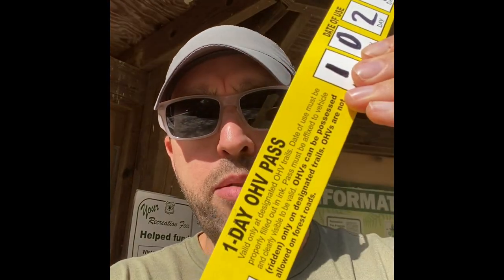All right, I've just arrived at the Brown Mountain OHV trail system. It is a permit use area, so make sure you stop and get one of these day passes. I came down from Boone, Blowing Rock Road or 321, and then hit 90. There are some other roads, I can't remember, but 90. Right before you make the left on Odoka Road, there is a big gas station with a big sign that says Hunt Pizza. Pull in there, that's where I picked up this for $5. So make sure you grab one of those.